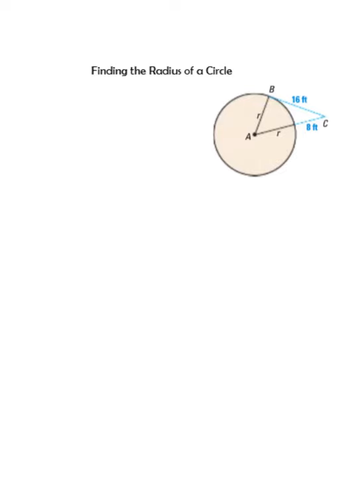Let's look. So the next one is finding the radius. Now this looks more difficult than it is, but don't worry. The first thing we have to do though is look and say, okay, this is where my right angle would be. It would be between AB and BC, which means that AC is R plus 8. That's a little bit of a tough part, but that's okay. So that's also side C, and I'm going to mark that with a C. So I have R squared plus 16 squared equals R plus 8 squared.